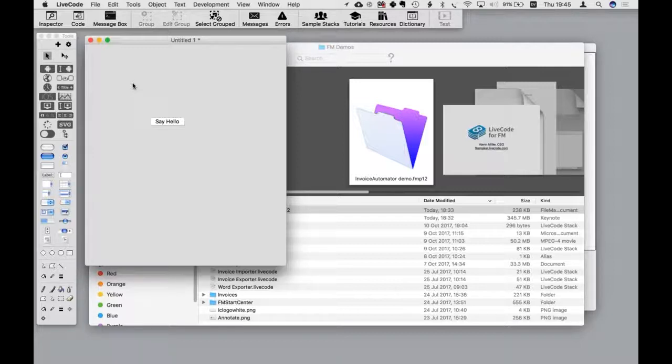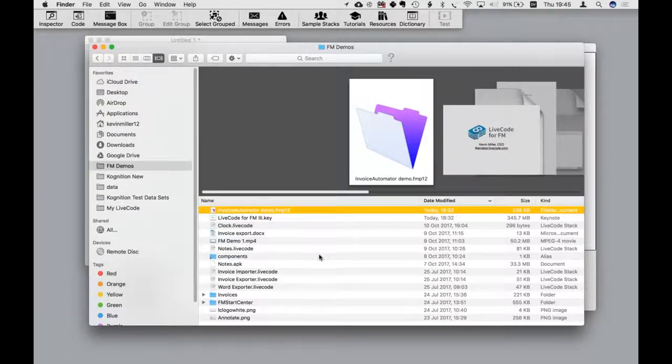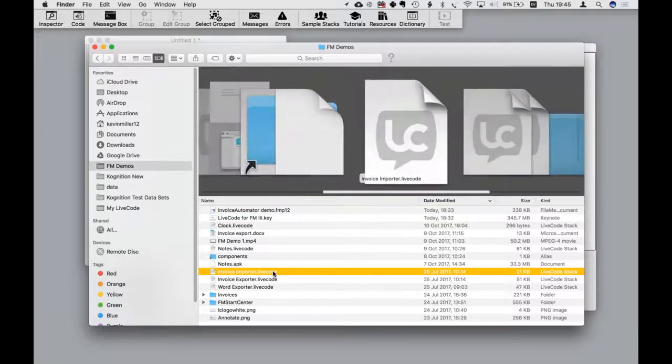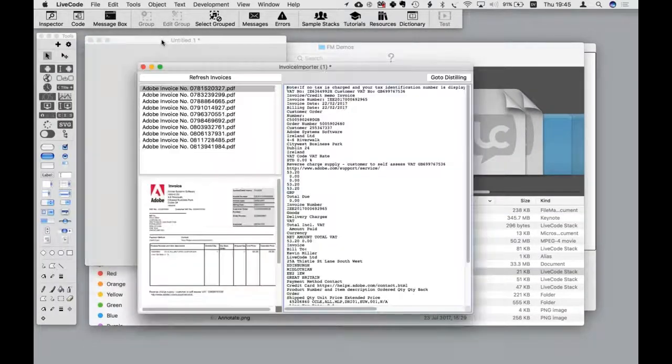The sorts of things that you can put together in a morning are really, really impressive. So I'm going to show you this so you get some idea of how this works. This is the little invoice importer that we put together. Now, if you were building this for a customer, you probably wouldn't build it visually. You wouldn't have a whole load of screens. You would simply choose a file on disk and import the PDF.